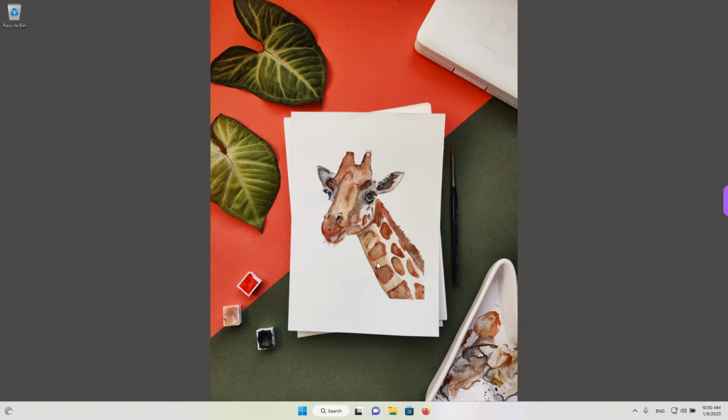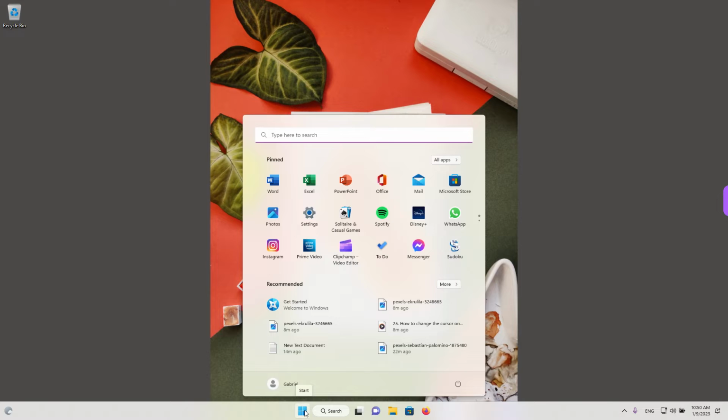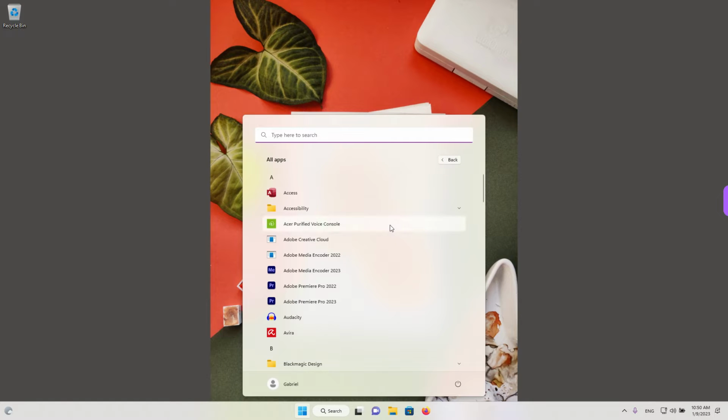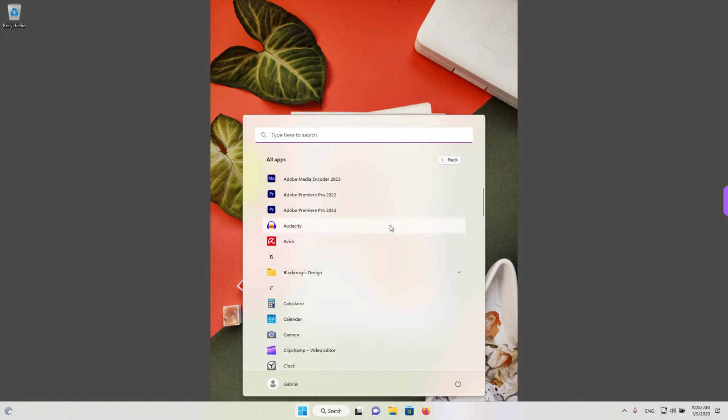First, we will see how we can create a shortcut from all apps. Left click on the Start button or just press the Windows key on your keyboard. And then left click on all apps on the top right. Here you have the list of all the apps that you have installed on your PC.